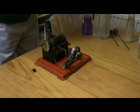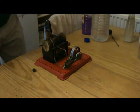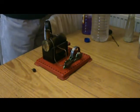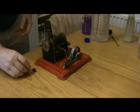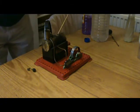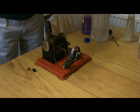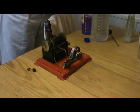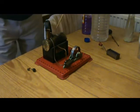So, probably the classic Mamod stationary engine, SE1. Can't remember the date, it's probably 1950s, 1960s, something like that. This boiler is... So we'll see when it starts overflowing. Want it overflowing into the burner.